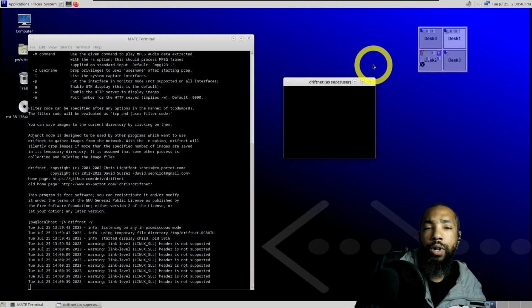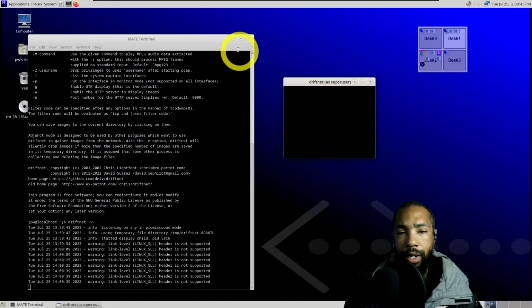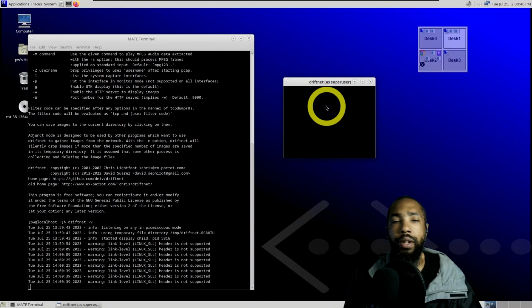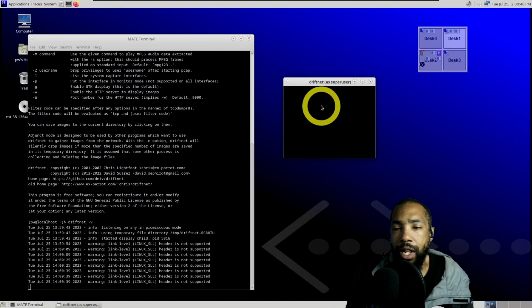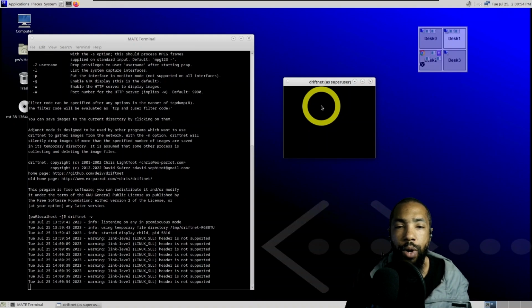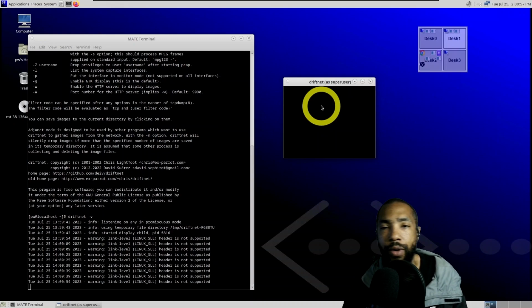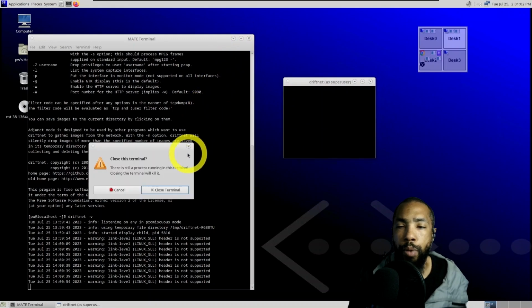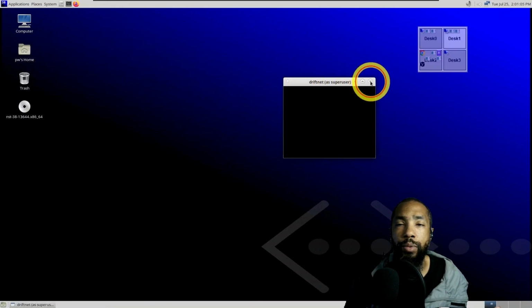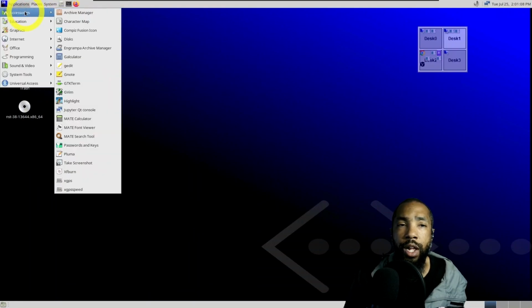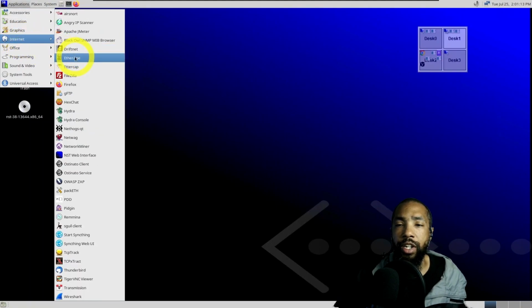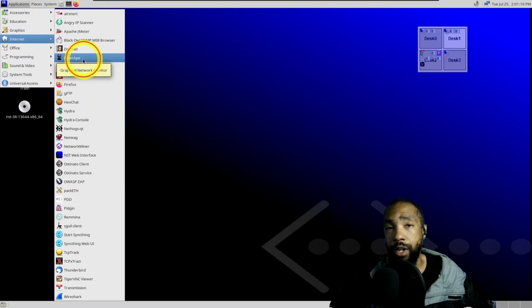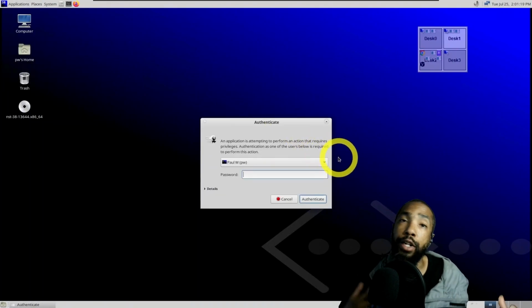I don't think it's working right because I'm getting a warning that keeps repeating. So right now I'm just going through and trying different apps, seeing what is on here, and exploring the operating system. The first part of the video, if you want, you could rewind it, was the installation. The installation was pretty simple. I truncated it to get to this part, to keep the video manageable in size.